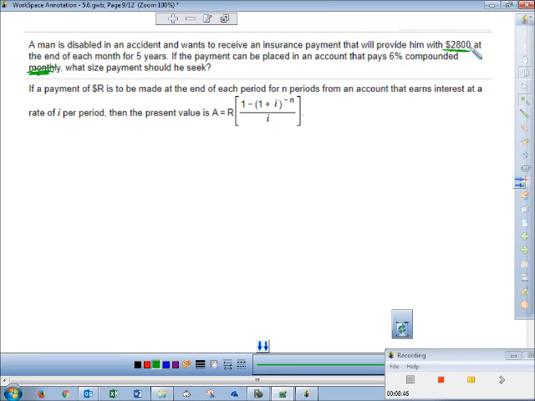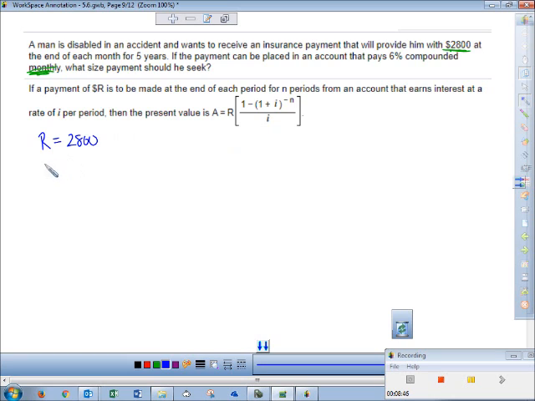Well, he wants enough to do $2,800 a month. But he knows he's smart, and he's going to put it into this annuity to where he's going to get some money from the insurance, and that's going to make interest, and that will allow him to pay him this much money. So, all right, now the R's and the I's and the N's might not be the same thing because we have a new formula here, right? So a payment of R dollars is to be made at the end of each period. So R is like the amount that this guy wants per month, and that's the $2,800. Right? So R equals $2,800. That's how much the annuity is going to pay this guy, $2,800 a month.